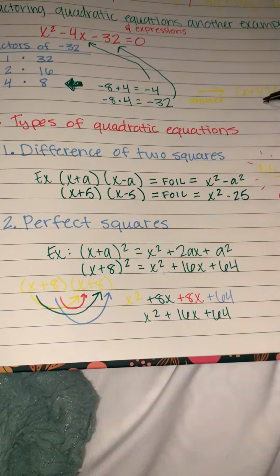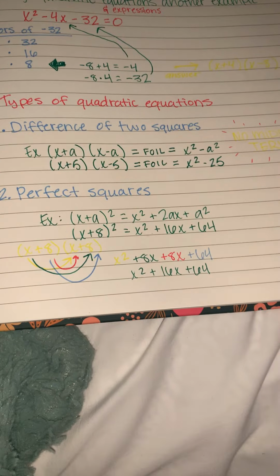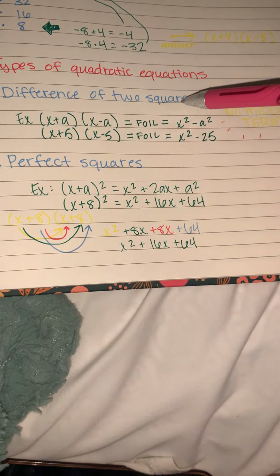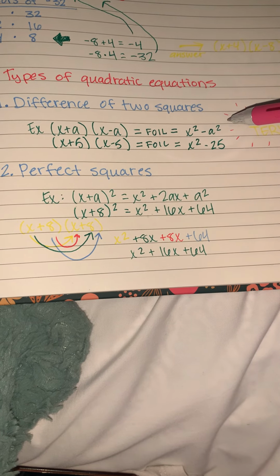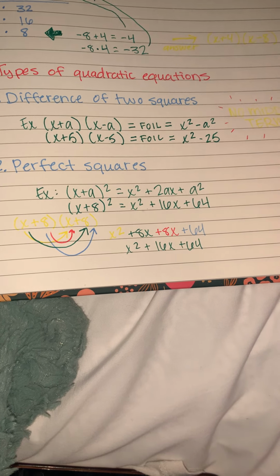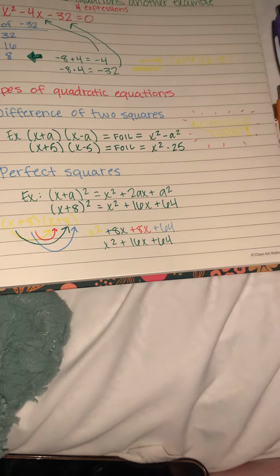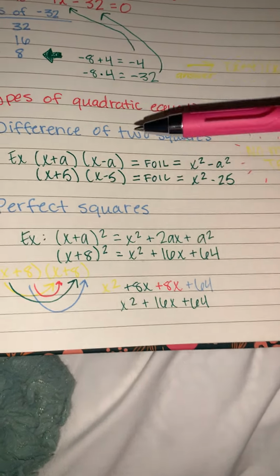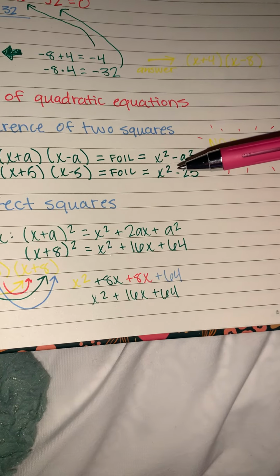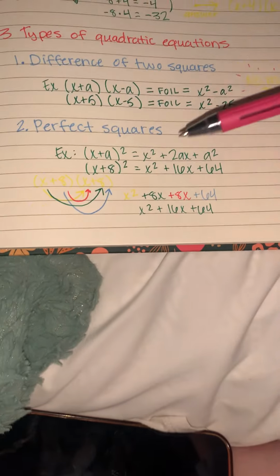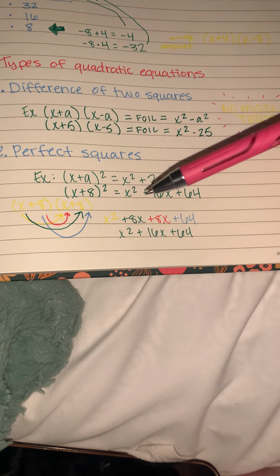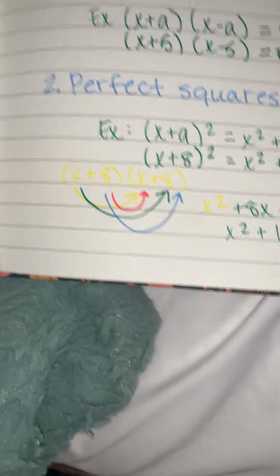3 types of quadratic equations. I don't really understand. There were only 2, so I don't know why it said that to me, but that's okay. It says the difference of 2 squares. So I didn't really understand where they were going with this. It says there's no middle term for perfect squares. See, yes, genius. Okay, so you see how that one doesn't have just a plain x value? And then we have the difference of 2 squares, and then we have perfect squares. So, yeah, you can see where I worked it out.